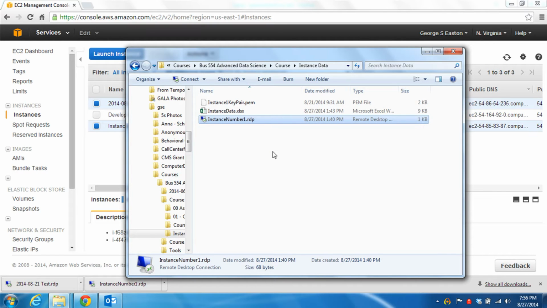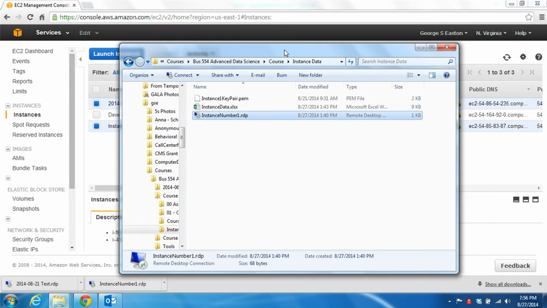Now, I left you at the end of the video for step 3 logged into your Windows instance using Remote Desktop Services. And if you're already logged in, you can just stay logged in. If you aren't, then I'm going to show you how to log in once again. The window that I have on top here is the Windows Explorer window for the folder Instance Data, where we had saved the information relating to this instance.